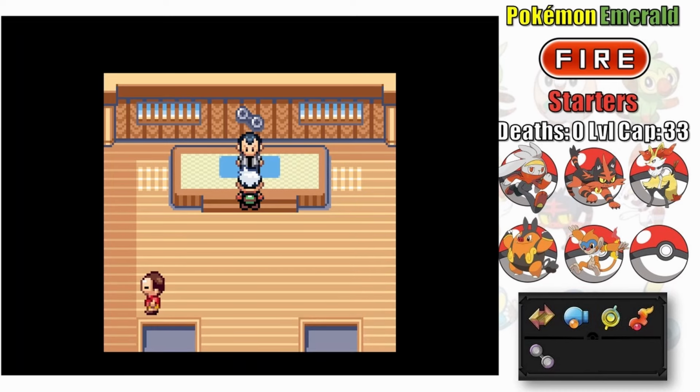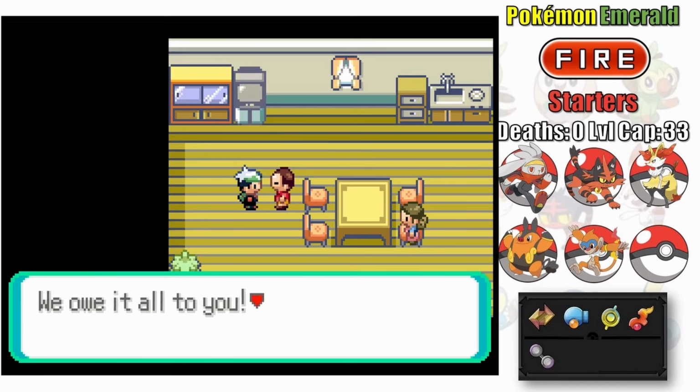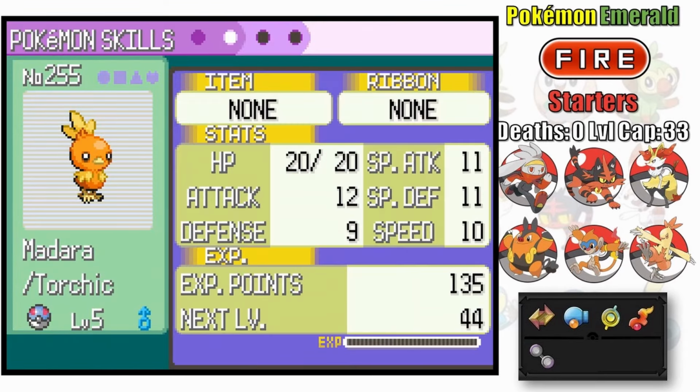After the fight, Wally's dad barges in and says he has to talk to me. It must be really important if we need to go to his place. Nope, he just wants to give me Surf, without letting my dad know for some reason. I don't care, I don't like my dad anyway. I catch Madara, the Torchic, who is Adamant and has Speed Boost. I am really looking forward to using this chicken.